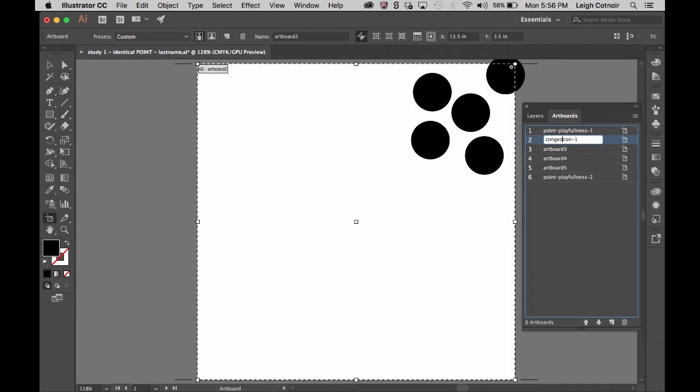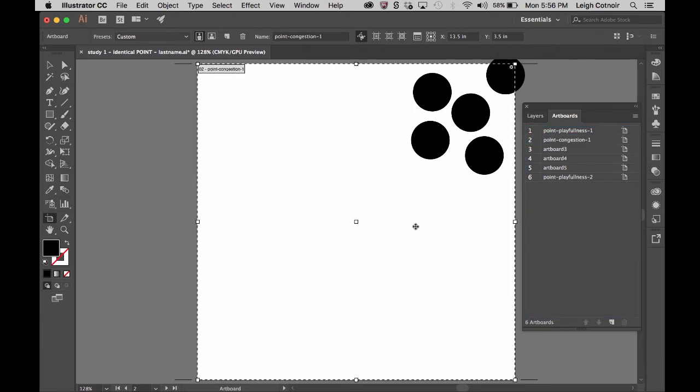And don't forget, you also want to add the point at the beginning. And the reason I'm adding point here, you might go, well, I'm in the point file, I know that these are all points. The thing is, later when you combine everything, you're going to be combining not just the point documents, but also the line and the plane as well. So that way you can easily identify it when you're thumbing through the different PDF versions within a single PDF file. Okay, so I'm going to copy that.